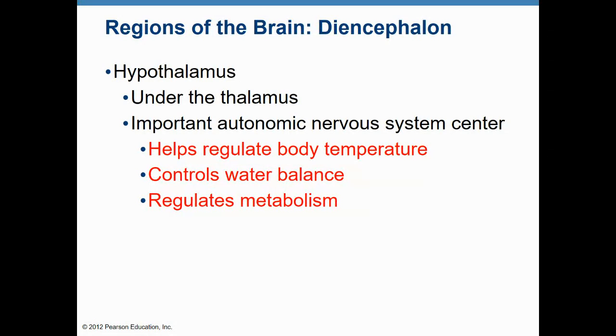So that's regulated by the hypothalamus, and it also is the center for emotions, something referred to as the limbic center. So when we think about emotional responses to something that you see or hear or think about, the hypothalamus is responsible for the nervous signals that give you those emotions, good, bad, and ugly.